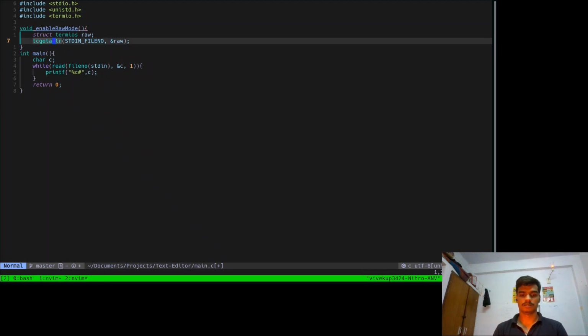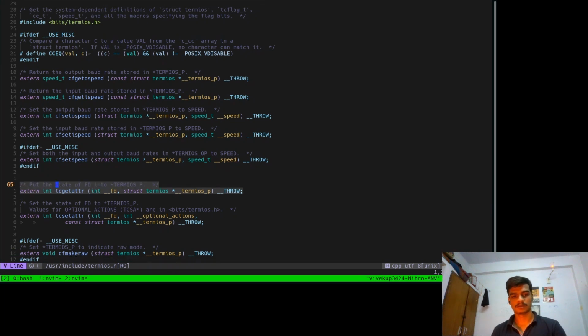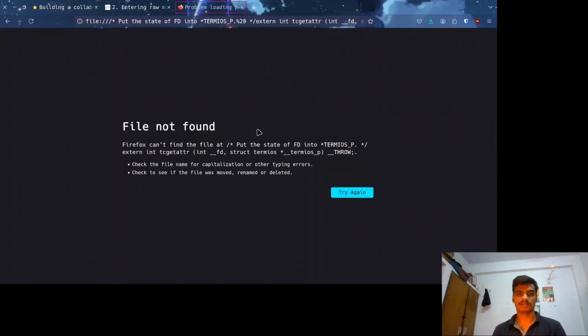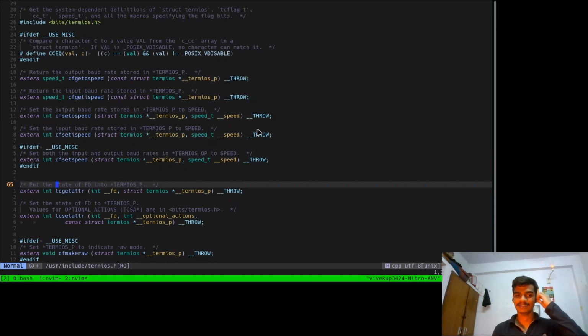So what does this do? Put the state of the file descriptor into termios_p. Just do this. Yeah, I thought that wouldn't work. Never mind.